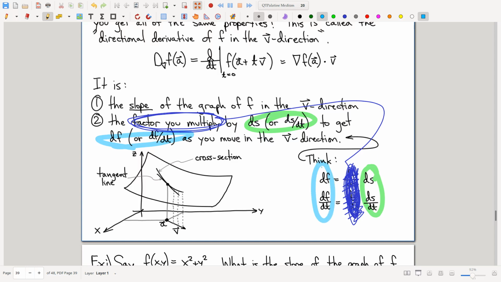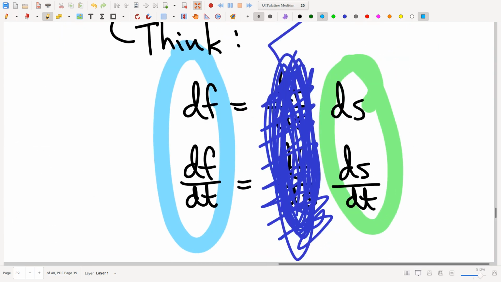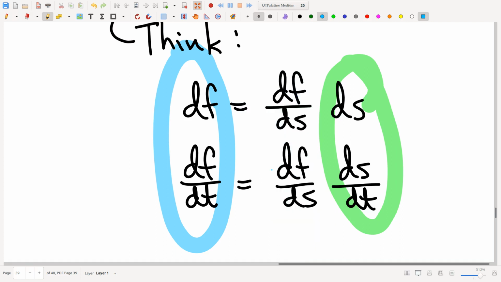And now let's just think through, well, what notation should we use, right? Just looking at these equations down here, if I can get them to, there we go. What notation do you think we ought to use for the thing I multiply by ds to get df? The thing I should multiply by ds dt to get df dt? And I think there's an obviously motivated notational option. And that is, how about we call it df ds?